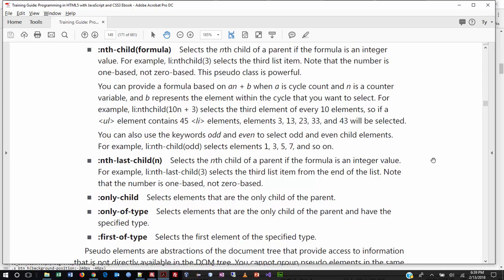But when I'm thinking of a child, I would maybe create some code like an ordered list or a div, and then I would put other HTML elements inside of it. First child would refer to the first element that sits inside of something. So if I had div first child, whatever's the first thing in there, if it is a paragraph, that's what gets the style.